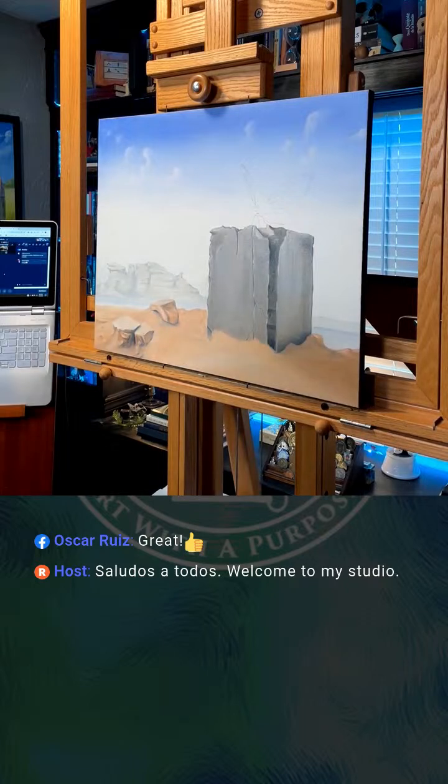So I need some of this darker shadow. I think I'm going to have to mix some color to put this shadow down. Let's see.